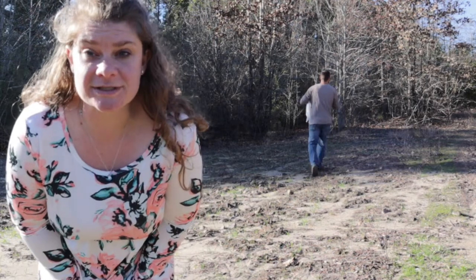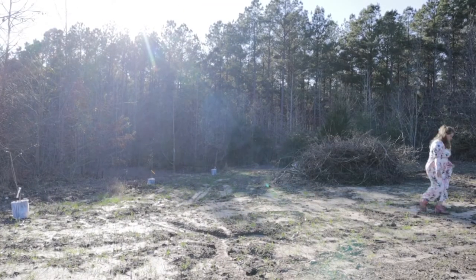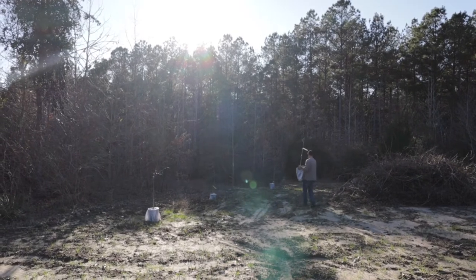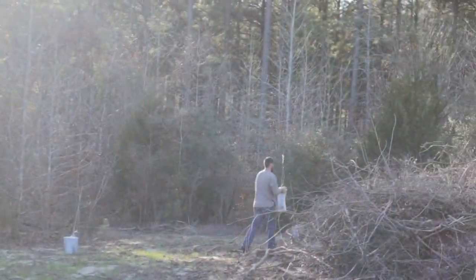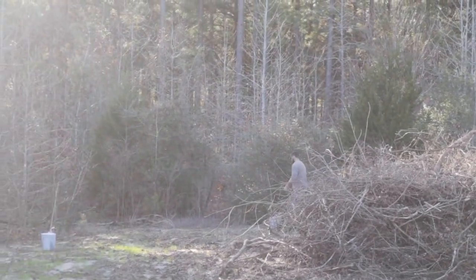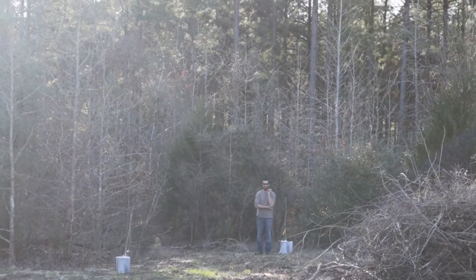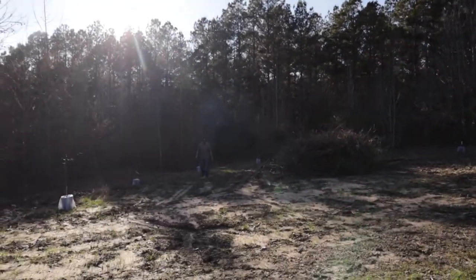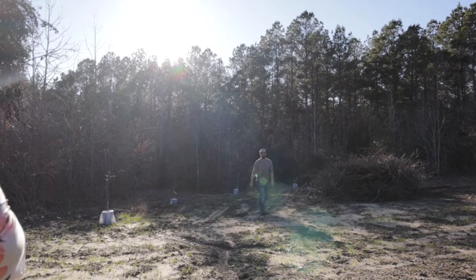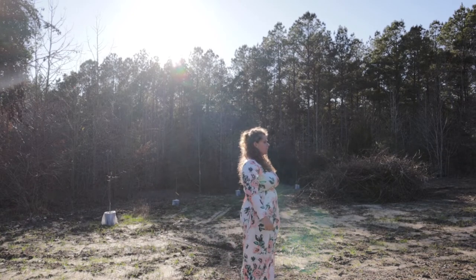Here we go. We're going to plant a bunch of mayhaw trees. Last one. We're going to go get some feed sacks and get this burn pile lit. It has been raining for two weeks and it's not today — I think it'll work. This is going to be gorgeous when it comes in. You'll just have like a whole sea of bright red deliciousness. Delicious berries.